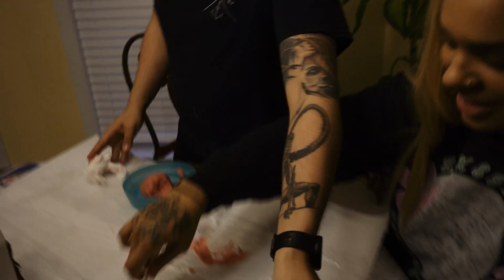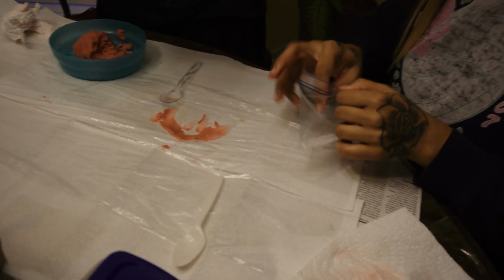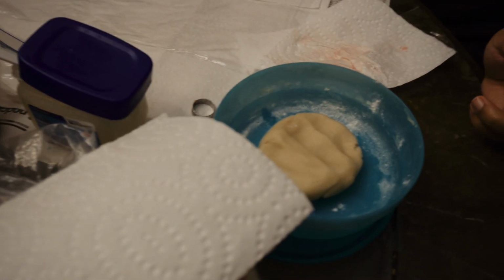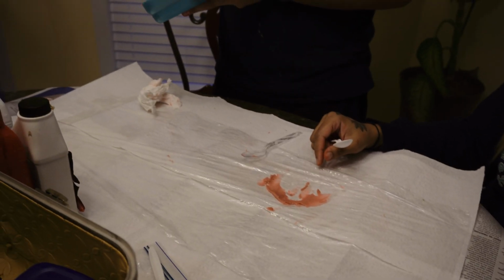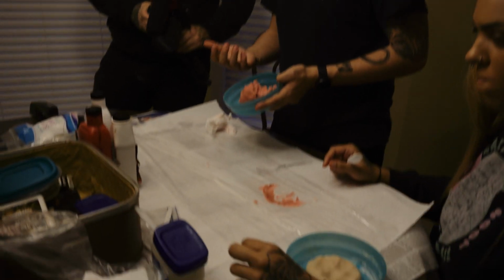So we just have some basic supplies. We got our SFX kit. We have our flesh scar wax. We made that. We followed a tutorial online and added our own recipe to it. We've got some flesh wax material here that is a substitute for latex because latex is too watery. And then we have our blood colored, our red scar wax. You're gonna need liquid latex anyway, blood, cotton balls, a glue stick, and stuff to mix with because you have to mix this material first.